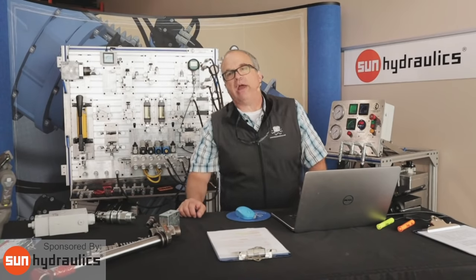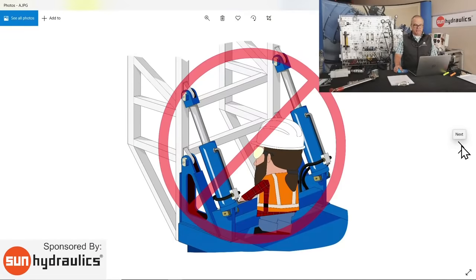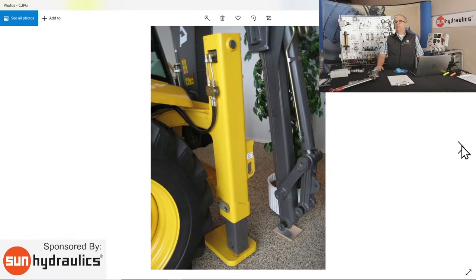All right, as we usually do, we start off with some pictures from our travels out in the field, out in heavy industry. So let's have a look at how some of the valves we're speaking of here this morning get applied out in the field. I think I took this first photo at a museum in Sweden a number of years ago. You can imagine which manufacturer I was visiting. You'll figure that out. And here we have an excavator backhoe, and we're showing those stabilizing outriggers.